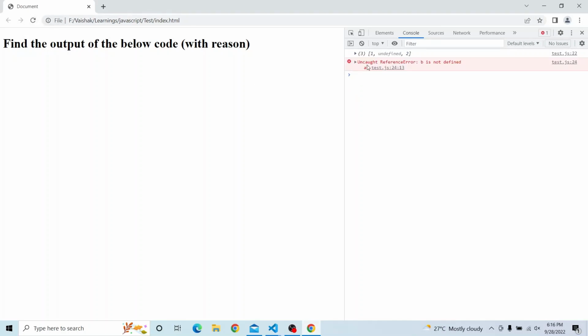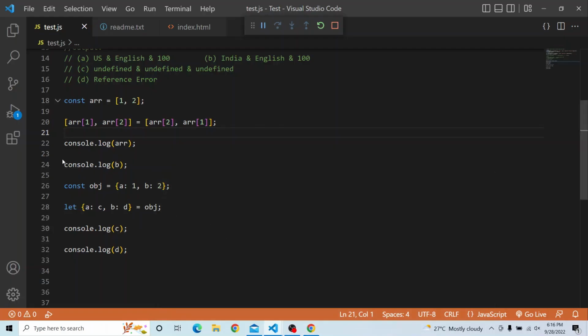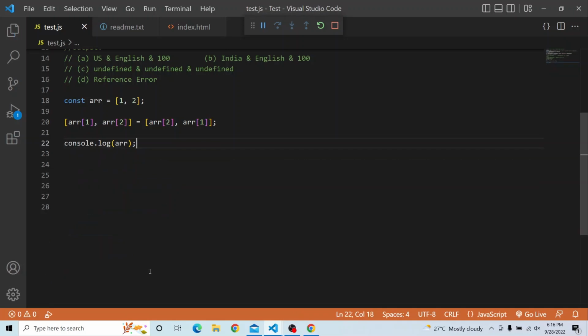It printed 1 and undefined 2 because I put 1 and 2, but it should be the index, 0 and 1, and here it should be 1 and 0.